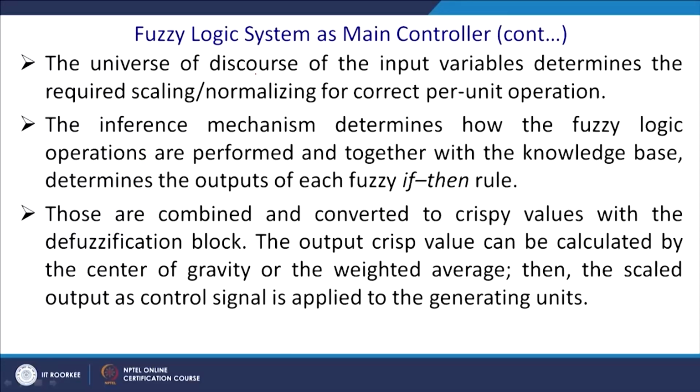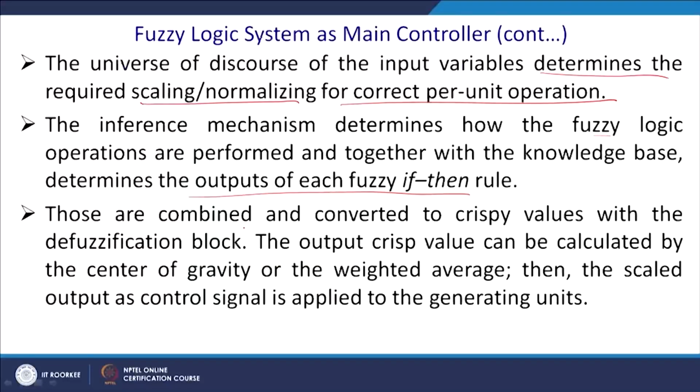The universe of discourse, which is a mathematical term, of the input variable determines where that universe of discourse is. Let us say theta, and your function is sine. So, your output is sine theta, and it varies between -1 to +1. It determines the required scaling and normalization, which we require to do for correct per unit operation. This kind of normalization is required to fit it to the model.